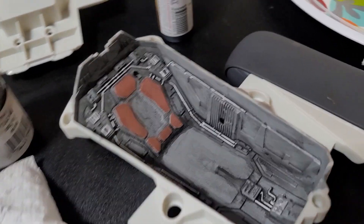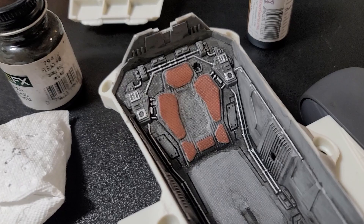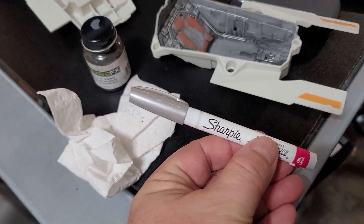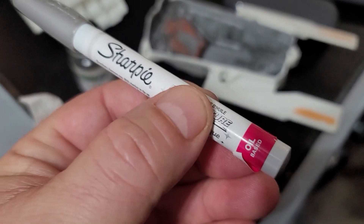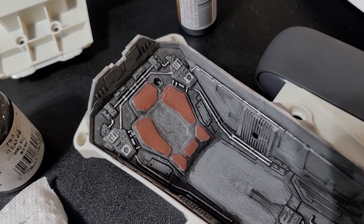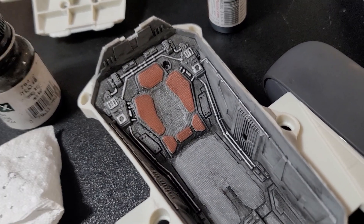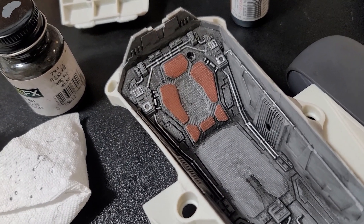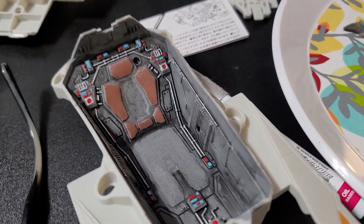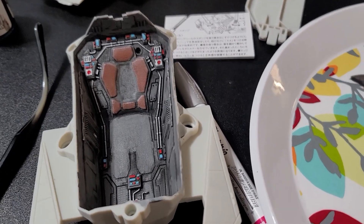I'm starting to get some of the silver details inside. I like these very thin cables, which are very tricky. But there is a secret I wish I would have discovered years ago, and that is Sharpie paint pens — this one's the extra fine tip, it's oil-based. You've got to have a steady hand, but it's much easier than using a brush to bring out some of those details. Dry brushing isn't really effective for cabling like that. That's all I'm going to do with the cockpit — it's not my best work, but it definitely makes a big difference from the beginning. And we're ready to move on to the guns.